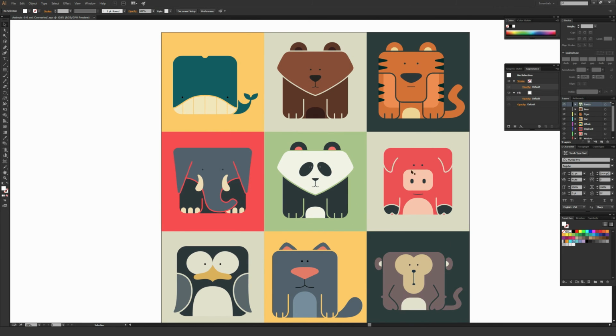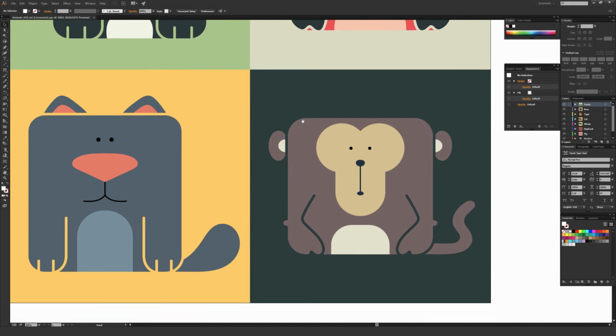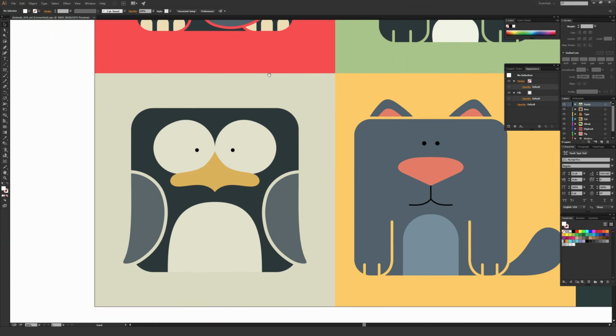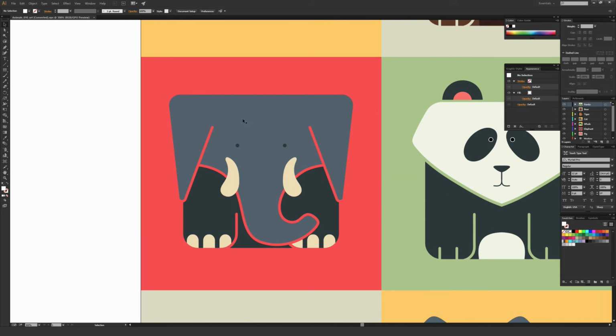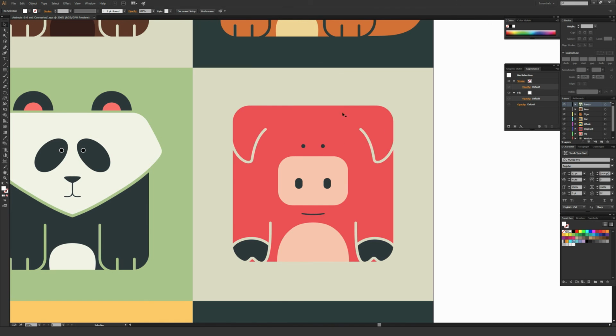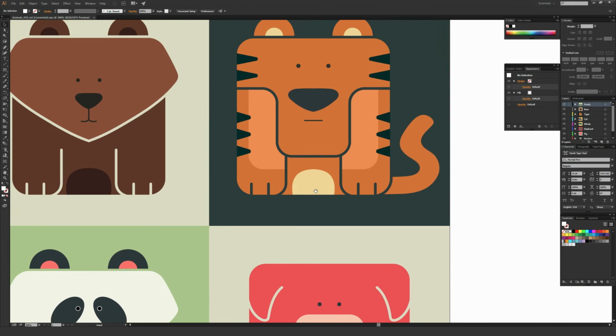And there's 9 different animals here to pick from, all with a pretty cool style to them. So I'll just zoom in a little bit closer on some of these different animals so you can get a better idea of what to expect in this pack. I think they did a very nice job of converting all these animals to have a very square appearance to them. So if you're looking to create some animal icons for an app or a toolbar icon, something like that, these might come in really handy.